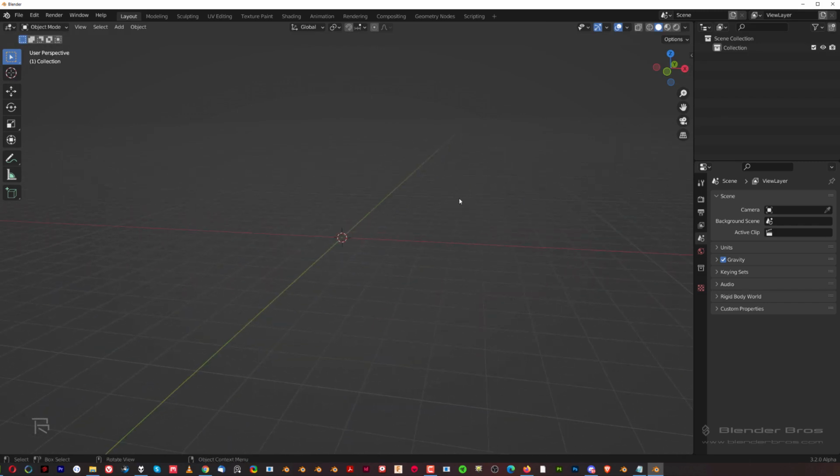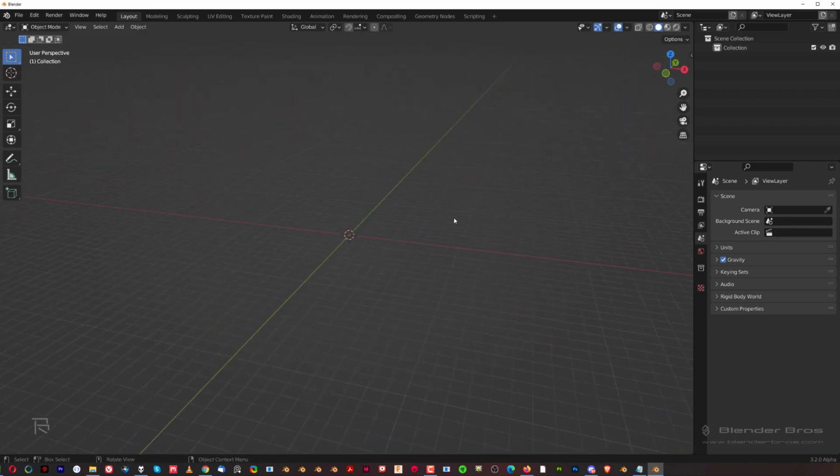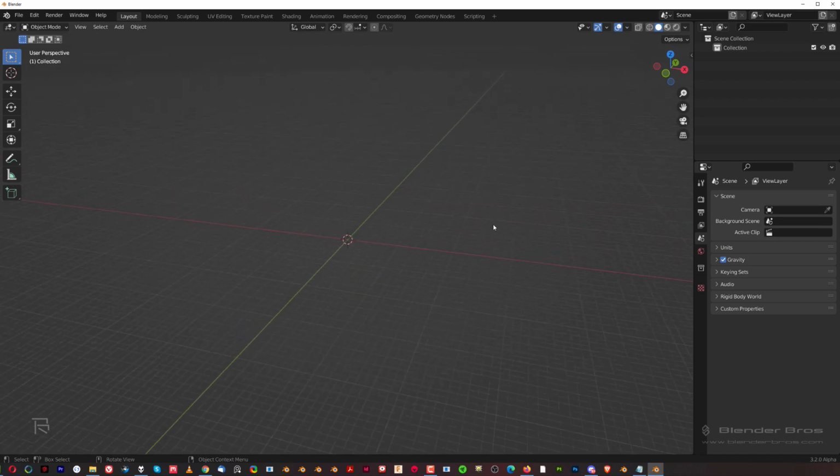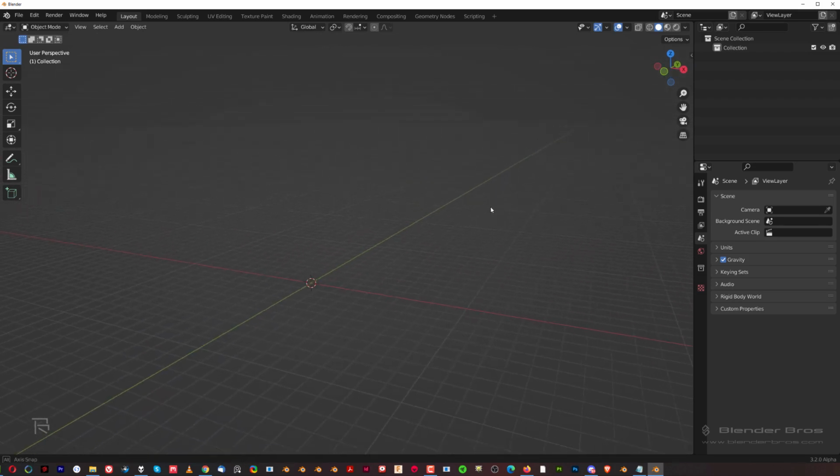If you want to zoom in and out, you simply use your mouse wheel, okay? So one more time, middle mouse button to rotate, shift and middle mouse button to pan, and middle mouse button just to scroll, okay?